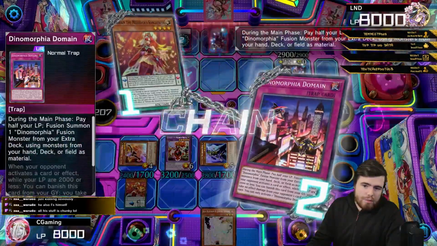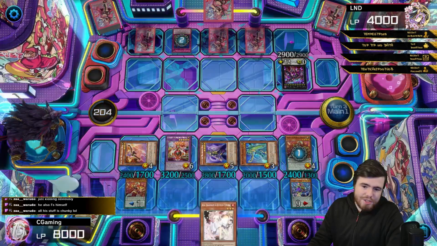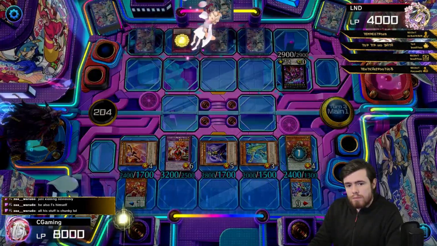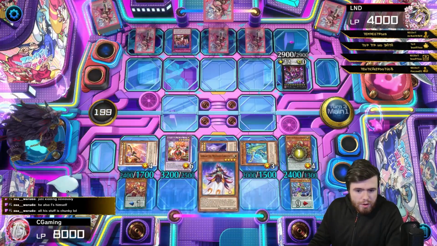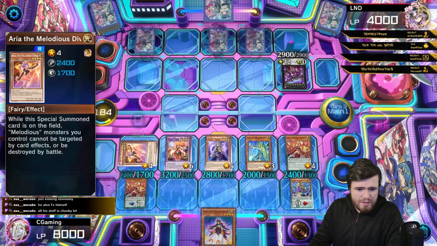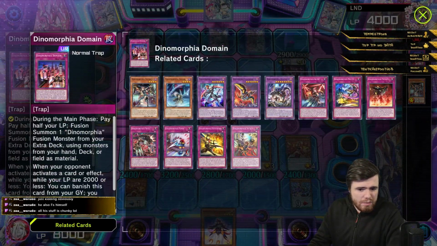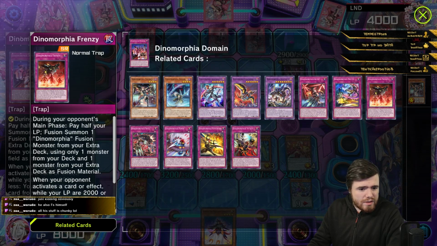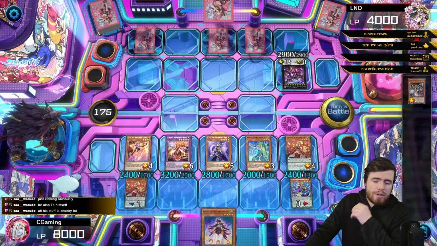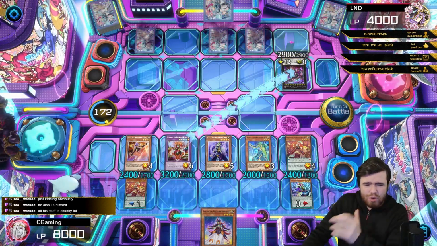Okay, Dynamorphia Domain. I kind of have to Ash it. I kind of do. Gonna add Soprano to hand, I guess. I'm just gonna go to attack mode and beat his ass, right? Correct me if I'm wrong, the Dynamorphia traps can only be used in the main phase. Burst Frenzy during your opponent's main phase, yeah. So if I threaten battle phase, it'll force him to use his cards. Yeah, okay. So that's fine, right? Surely I just win. Do I not just win?